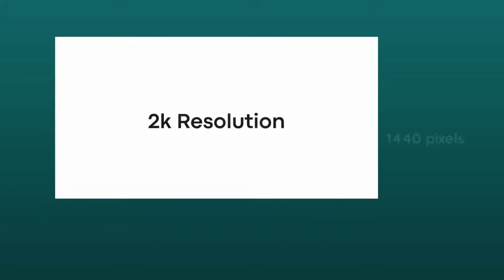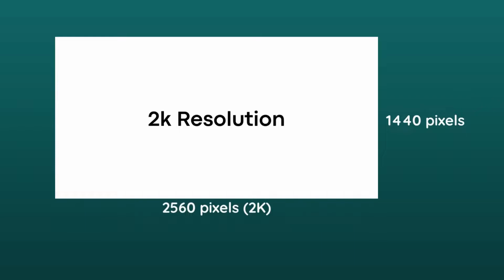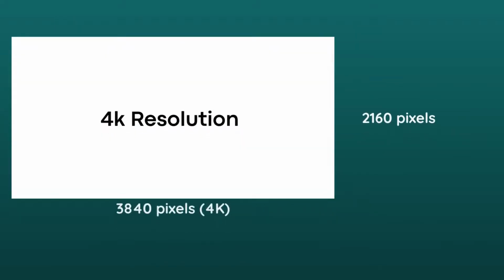At least that's the case, aside from 2K and 4K. Well, it's the same, but there's a slight difference. 2K, also known as 1440p, and 4K is also known as 2160p. This is because of the vertical pixels. But instead of calling them that, there's a shorter way. Horizontally, 2K has 2560 pixels, so instead of calling it 1440p, you can call it 2K since it has like 2000 pixels horizontally. I know it's not specifically 2000 pixels, but it starts with 2. Same with 4K, which has 3840 pixels horizontally, and it was rounded up to 4000 pixels, hence the name 4K. The name shouldn't confuse you, just know that 1440p is 2K and 2160p is 4K.